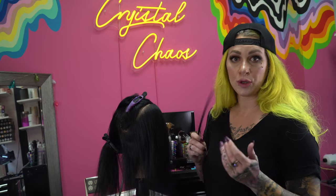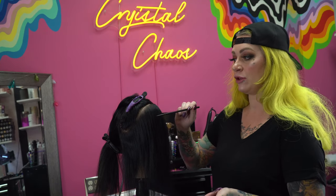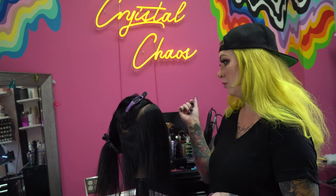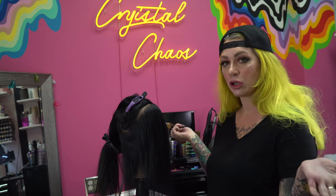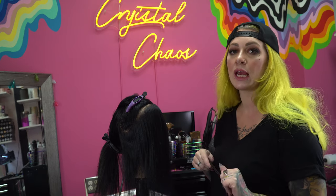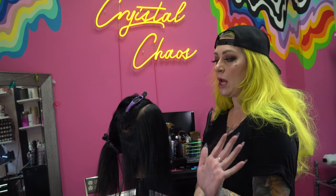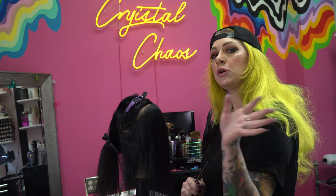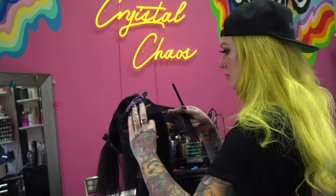Okay, so we are going to start with 20, and then I'll do a foil of 30, and then I'll do a foil of 40. We're going to do this in all three colors. I've separated them out, and then we're going to let them sit for, let's say, 20 minutes. You can let bleach sit up to 45 minutes usually before it stops processing, but we'll vary, we'll see. We'll check it out when we're doing it, so let's get started.